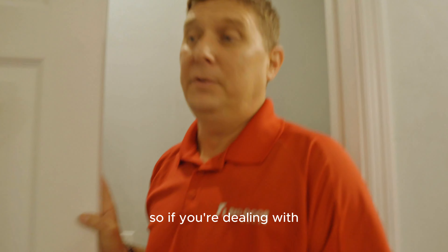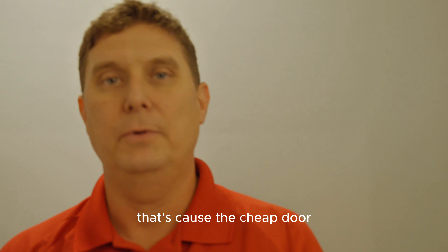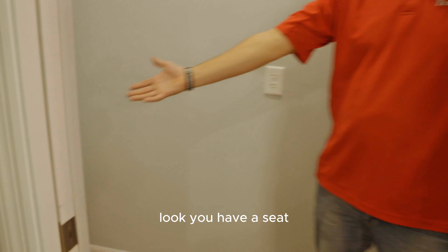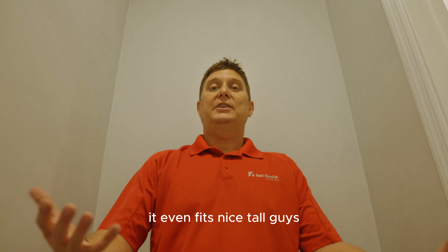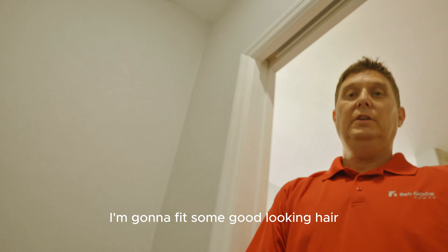These doors are solid core for noise, and they work better. If you're dealing with a builder that's got a hollow core door that feels all flimsy, that's because it's a cheap door. We do all solid core in our pockets because it's better. There's a seat in the shower — look, you're gonna have a seat, take the load off. It even fits nice tall guys — six-foot-six, 250-pound guys — it fits them.